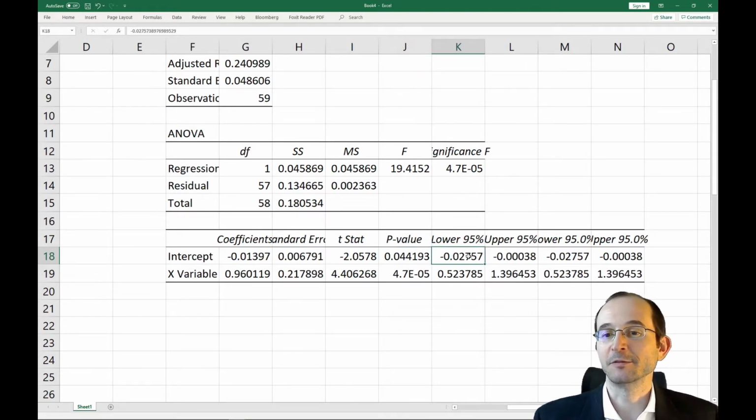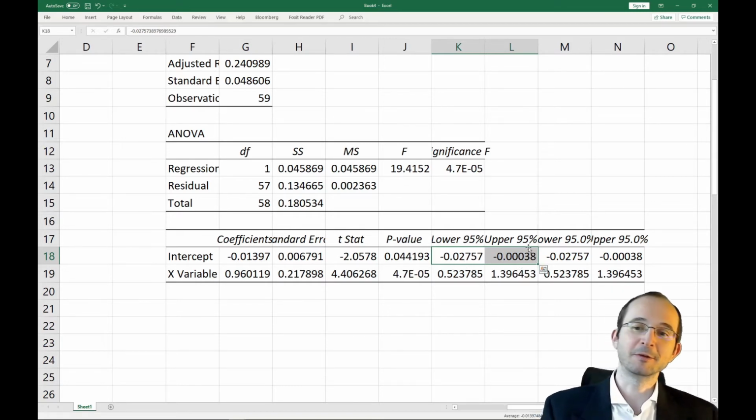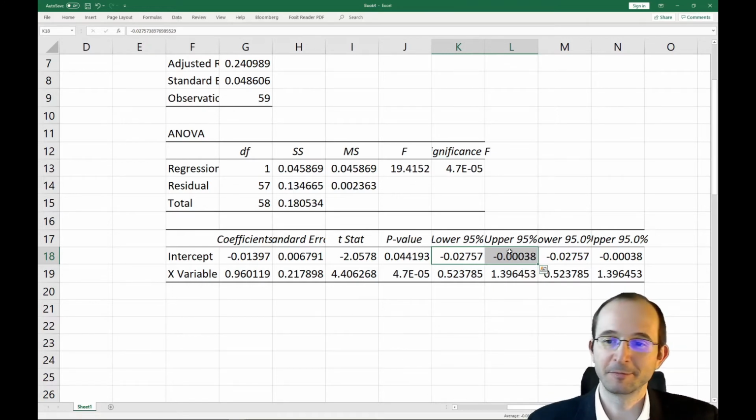And the confidence interval about this alpha is, in both cases, below 0. It can be as low as negative 2% per month, or as high as about negative 3 to 4 basis points per month.